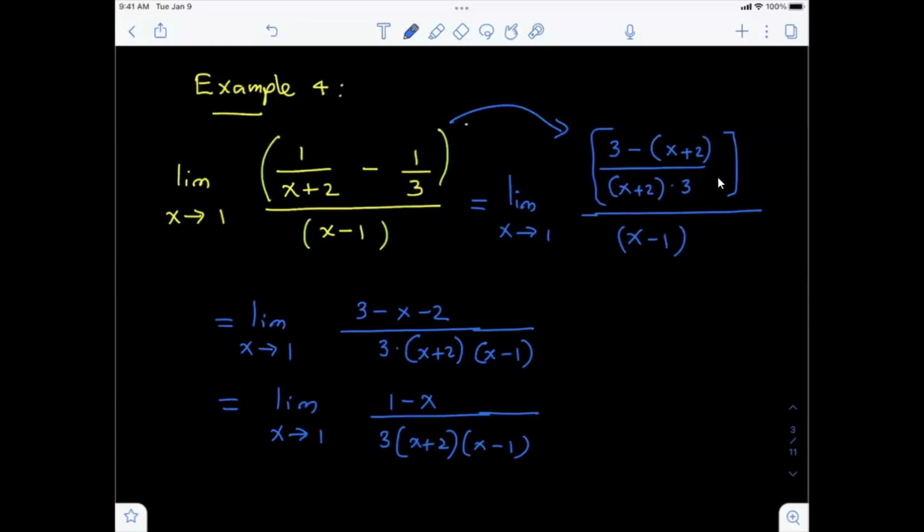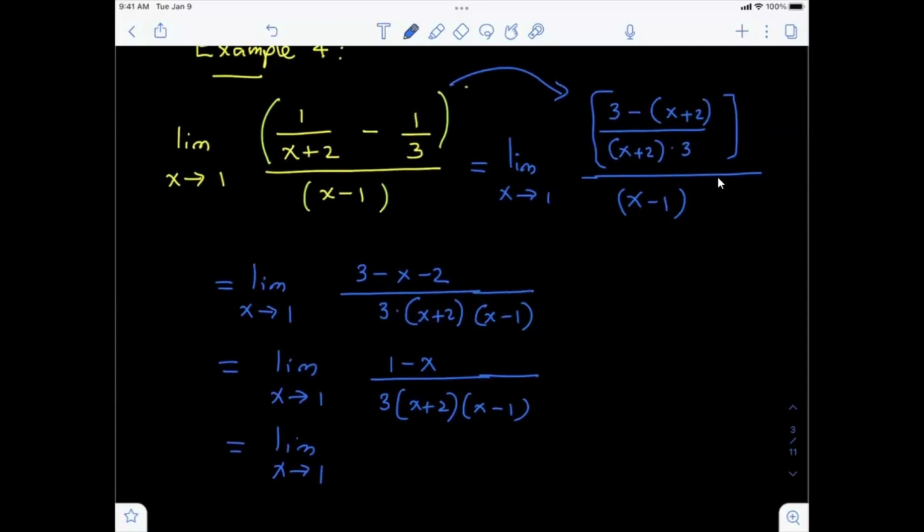Can you see there is some kind of a mismatch? I do have 1 minus x here. I do have x minus 1 here. They seem kind of related to each other. But now if you do not see it, I again recommend you have a quick pause to this video and try to see how that relation is built up. If you do not see it, take a moment.